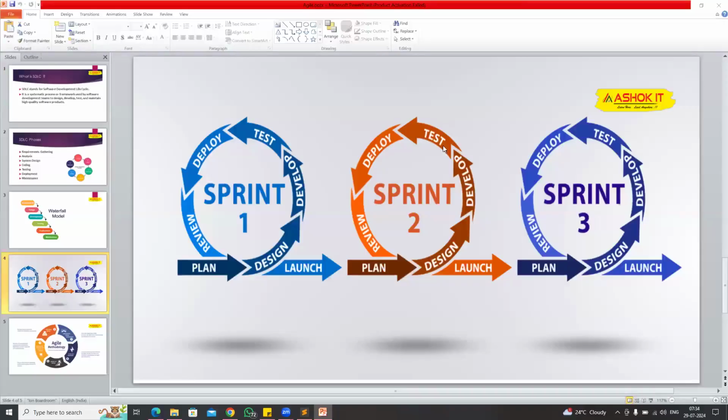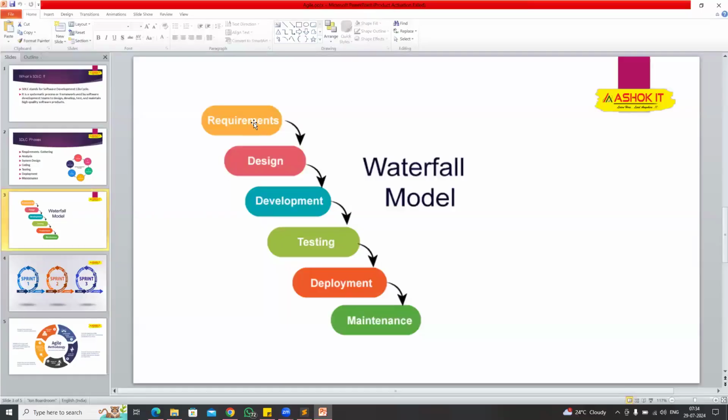Here take the next 30 requirements. You plan, you develop, test, deliver. Then take the client feedback. So deliveries are very frequent in the agile methodology. Whereas if you go to the waterfall model, project will be delivered only at the end. Client involvement is very less in the waterfall model. Client will see the project only at the end.